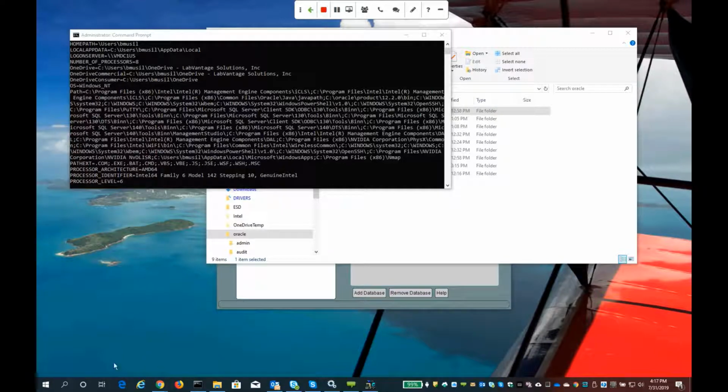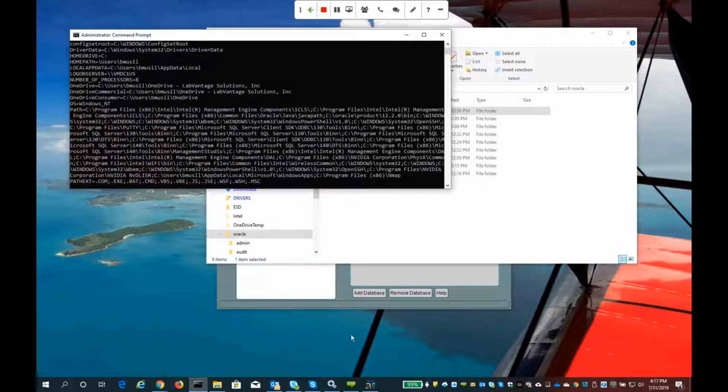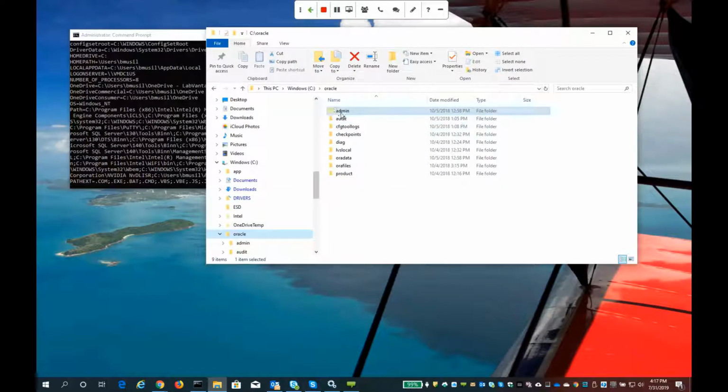You can also check your registry to see what Oracle Home is. But in this case, I'm just going to grab this string right here. That's my Oracle Home. Okay, and again, you can type the set command to get your environment, and that will show your path. Okay, and I'm going to put the Oracle Home right here. Okay, and then you just say save network configuration. What that did was that edited entry.